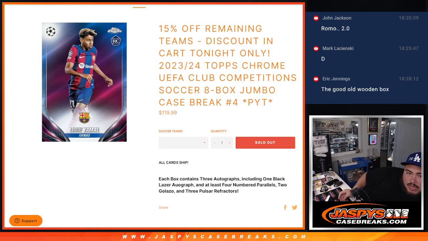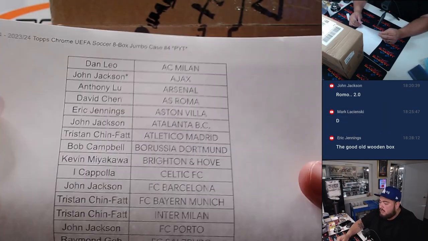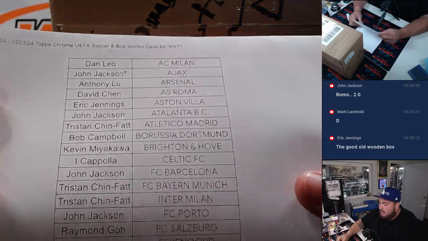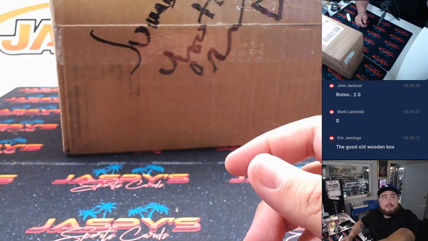We just sold out a 23-24 Topps Chrome UEFA Club Competition Soccer 8-box jumbo case number 4, guys. And again, all cards do ship. And here's everybody here. John Jackson got IX. Last spot Mojo. All the way down there to the bottom.